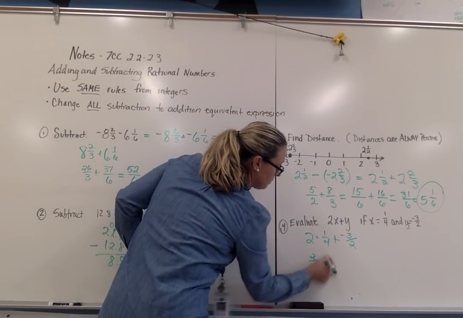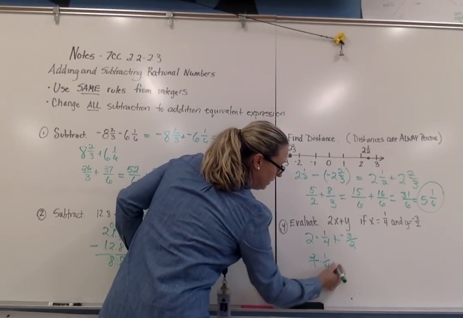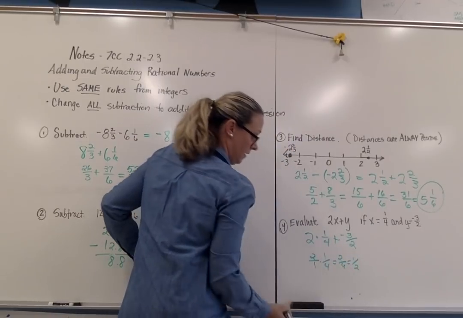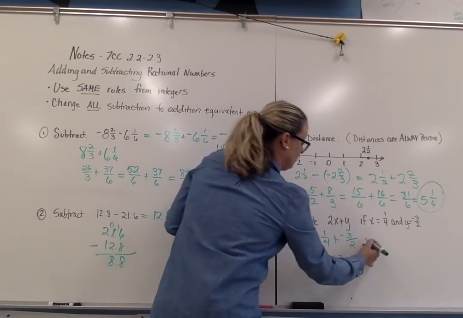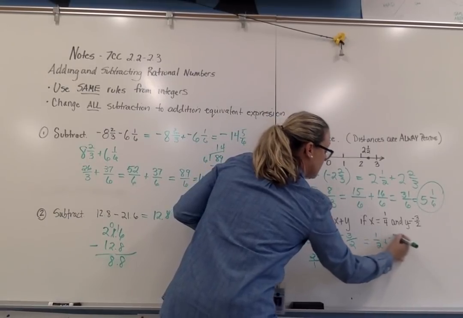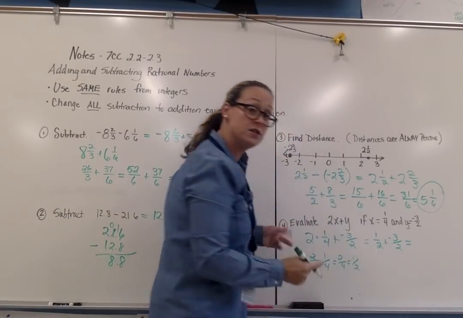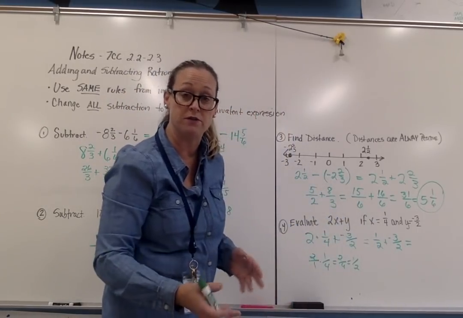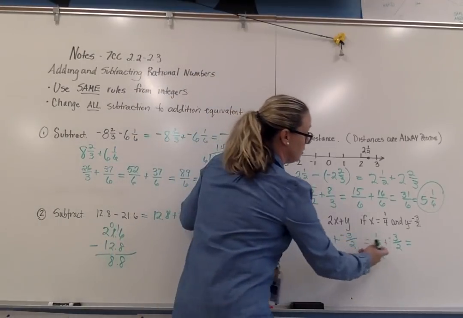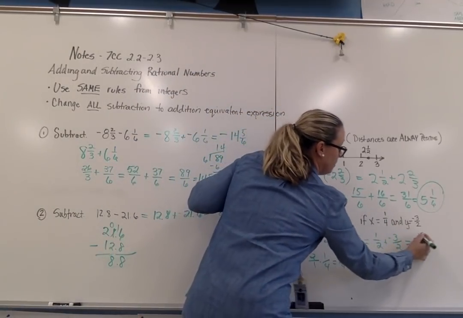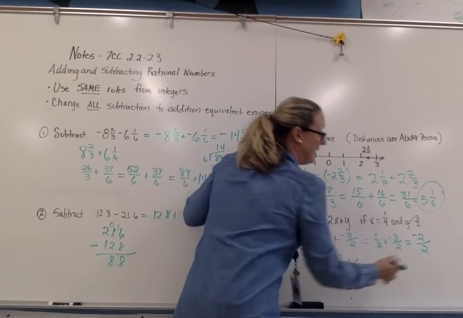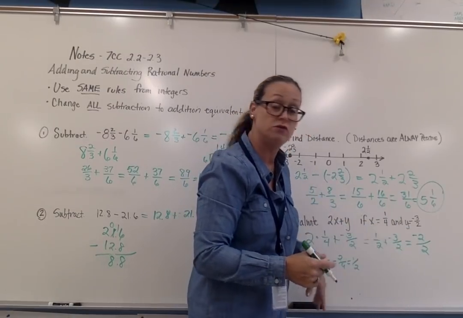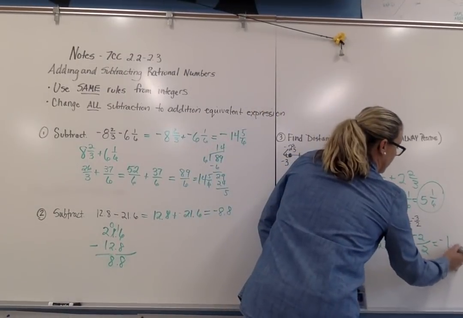So 2 times 1/4 ends up equaling 2/4 or 1/2. So now the next part of my problem is 1/2 plus negative 3/2. Because they're in improper fractions, I need to use my integer rules. I have a positive and negative. I have 0 pairs. That means I'm going to subtract. I'm going to subtract 3 minus 1 for an answer of 2. And my answer is negative 2 because I have more negatives. Negative 2 divided by 2 is an answer of negative 1.